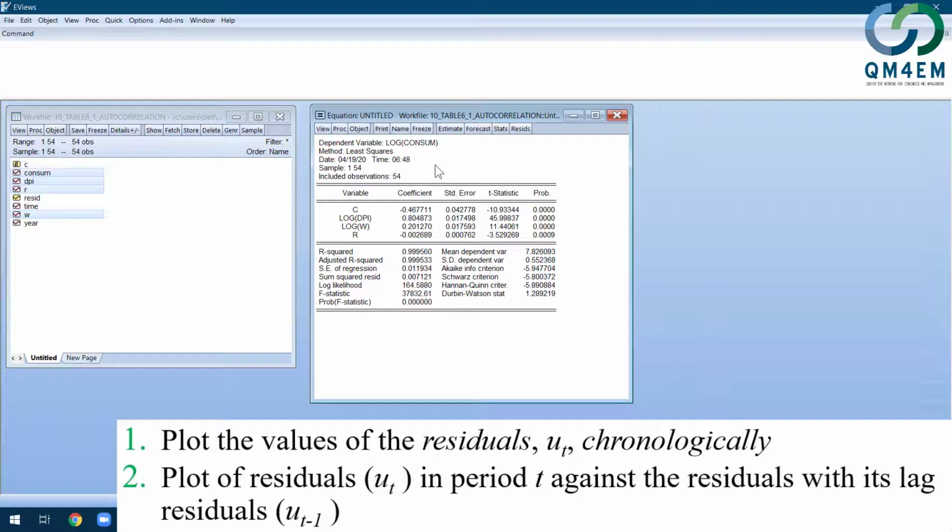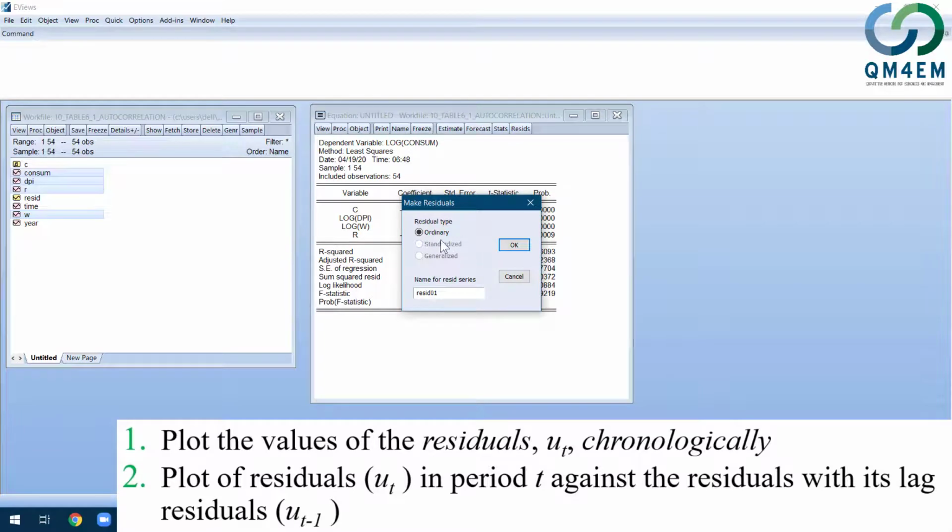So first I proceed to generate the residual graph. I need the values of residual. I don't have that, so first I will go to forecast. I will go to proceed, then make a residual series. Here I will select ordinary. Here I will name this residual. So this will generate a residual series.